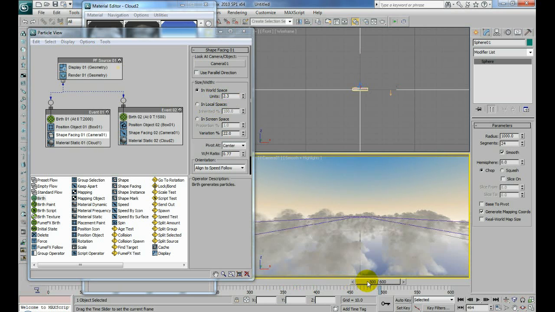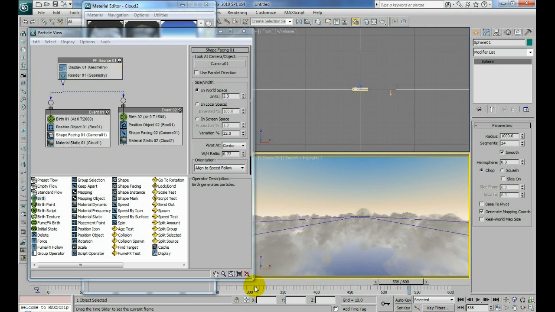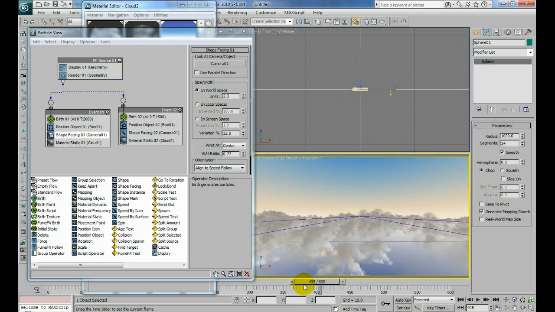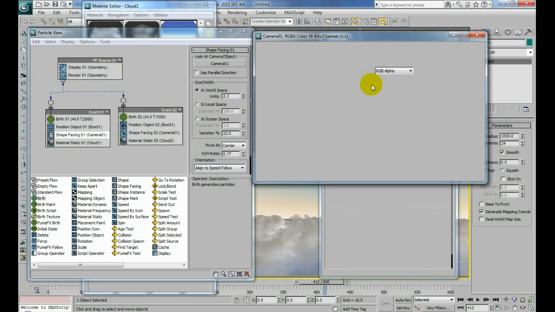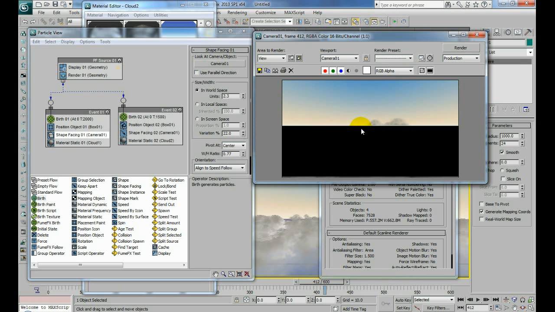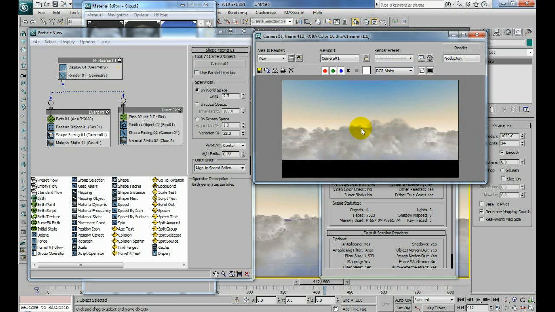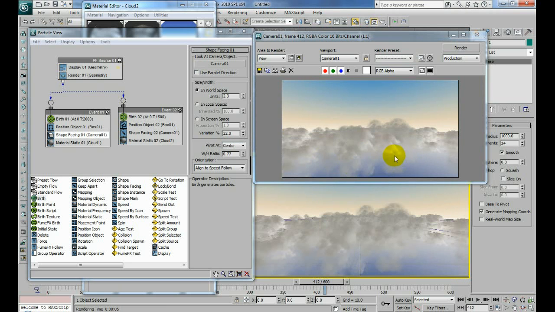You know, so now this is where you just go back and tweak, and you get a rough idea of how everything's going to look in your viewport, and then you can do a quick render at certain points just to get an idea how it's going to be. You know, that looks kind of cool. They look like clouds and stuff, so yeah, it's not bad at all.